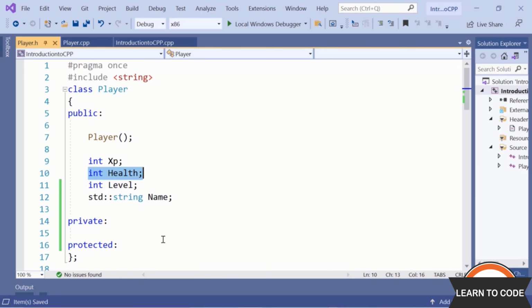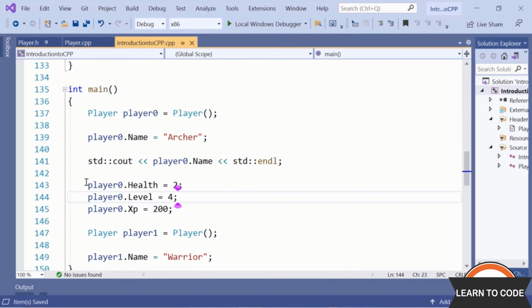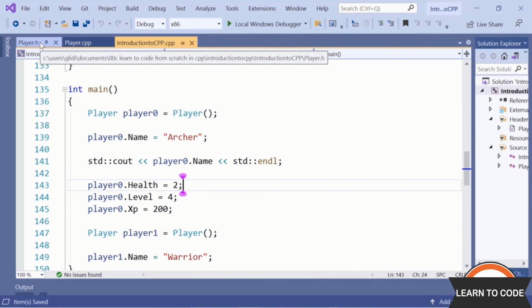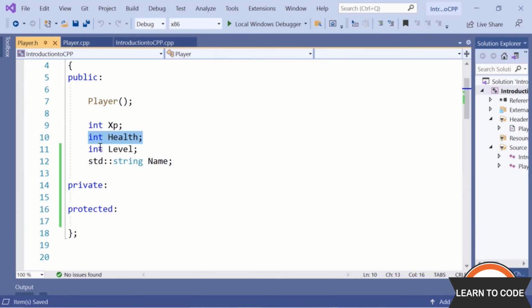You might not want that to be allowed. So by making your health private, you can put conditions onto what the value of health can be set to. Otherwise, anyone could just set your health to anything, and this can be quite dangerous depending on the project you're building. It could break your project or it could break your whole company. All right, so that is why often private properties are created, as well as protected.